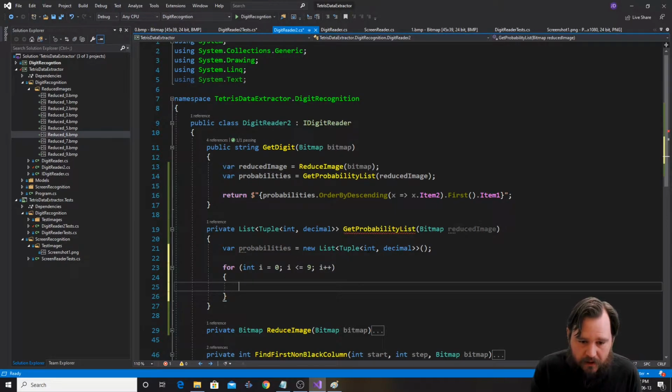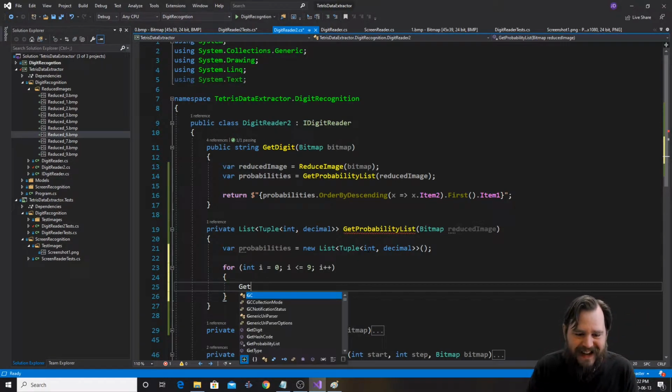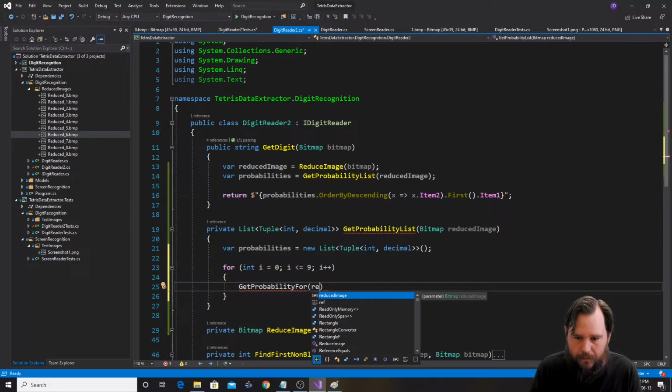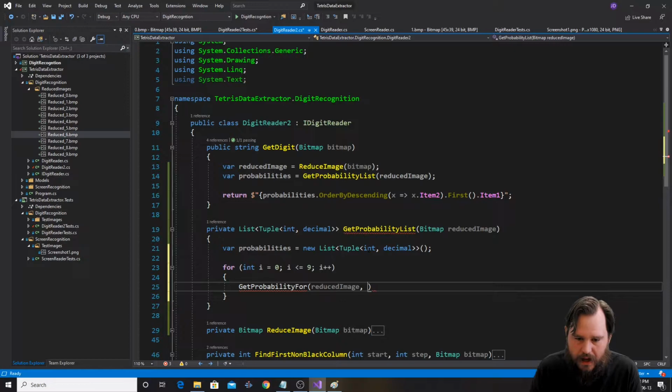Now we have a digit. We're going to check our reduced image against first 0, then 1, then 2. So GetProbabilityFor, I will say reduced image and i, and there we go.